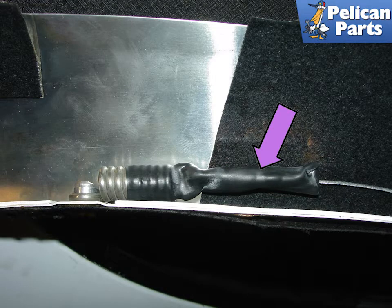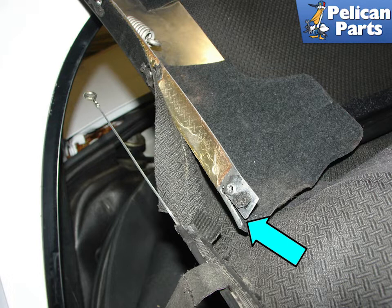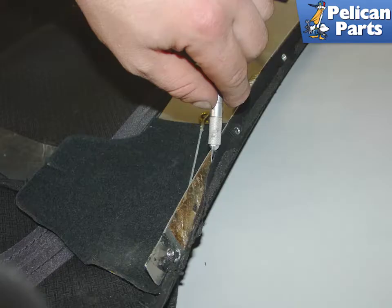On the top of the roof will be two aluminum pieces with a cable and spring attached. Cut away the plastic shrink wrapping and disconnect the cable from the end of the spring. With the cable removed from the spring, remove it from the end of the aluminum channel. This cable is used to guide the top around the window frames when raising or lowering the roof and is integrated and sewn into the roof lining. Taking caution not to damage the aluminum panels, cut them out from the old roof and place them on your workbench — you will be reusing these on the new top.